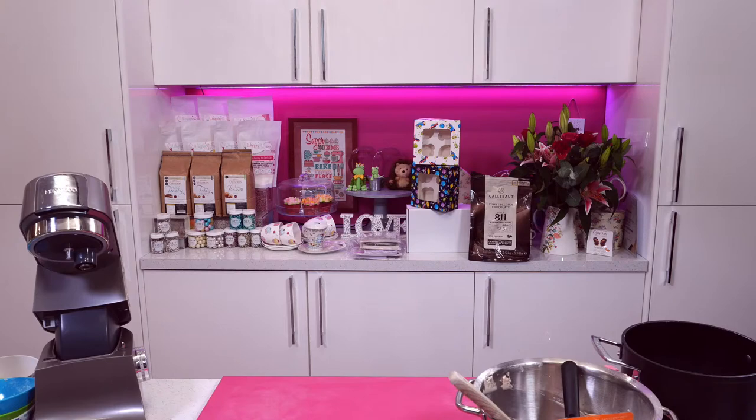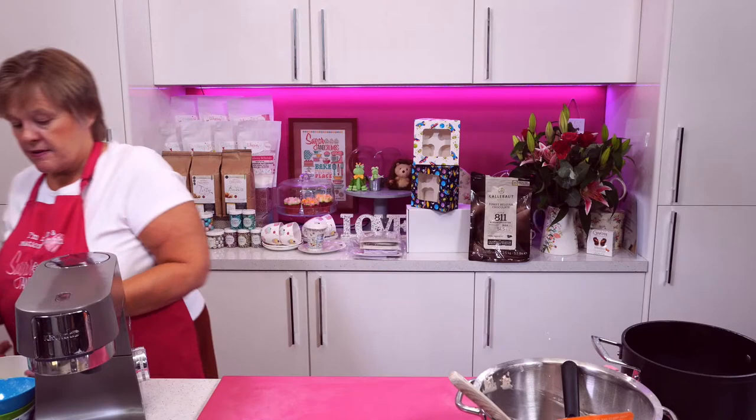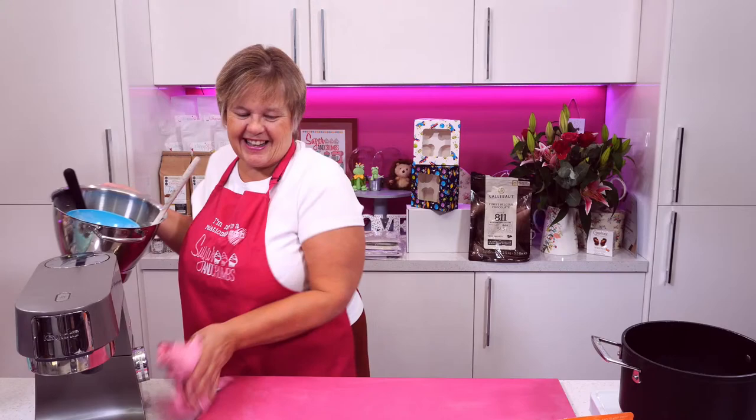Right, I'm just going to swap mixes because I need to make... Can you do that? Do you want me to do some drawers? Yeah, because I just want to put this mixer in. We need a couple of bowls, you see. Okay. No worries. Oh, here comes the boss. Quick clean up. Carol. Just move this wash out of the way. There we go.